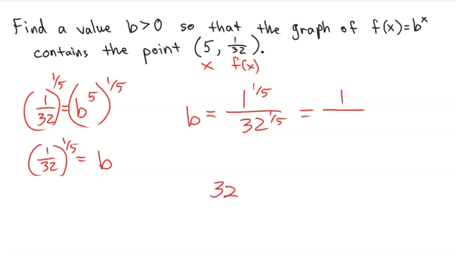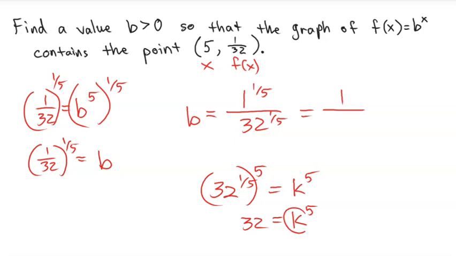Let's look at this. 32 to the 1/5 power is equal to something, let's just call it k. We're going to raise this to the 5th power to cancel the 1/5, and we'll raise the other side to the 5th power. This is going to cancel, and we have 32 is equal to k to the 5th power. Well, what to the 5th power equals 32? In the introduction, I gave you a fact of exponents that there is a number that when raised to the 5th power is 32, and that number is 2. It's 2 to the 5th power.